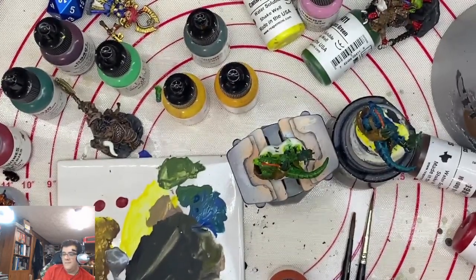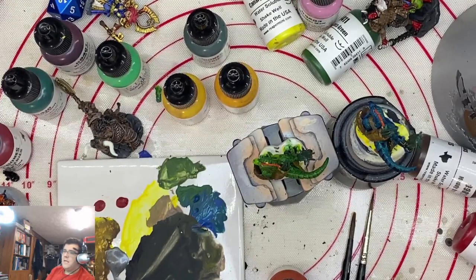Right now, this is where we're at. Army Painter, you're number one. Reaper, you're pushing number two. Imperial's pushing three because it's not a beginner set. It's a great set, I'm just going to say that, but it's not a beginner set. They're coming out with more colors, too, and I think they will put together a beginner set.